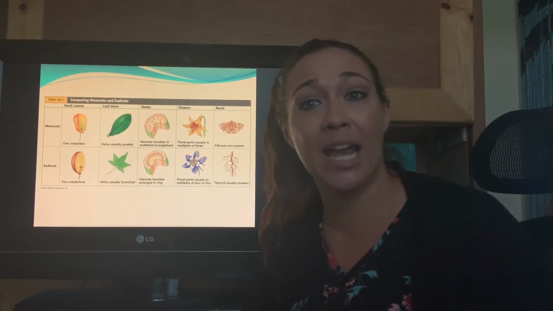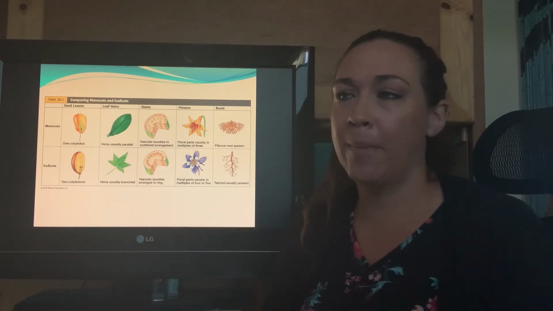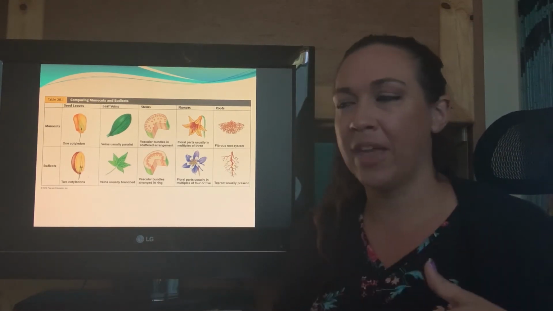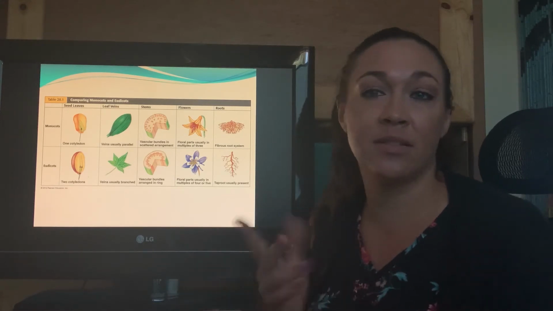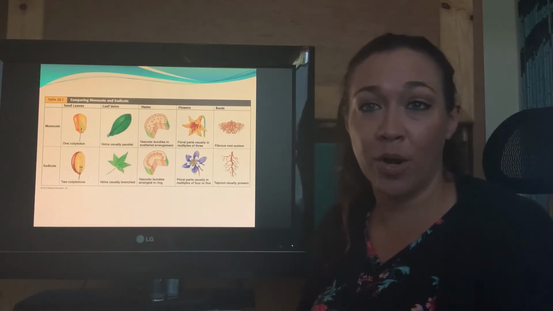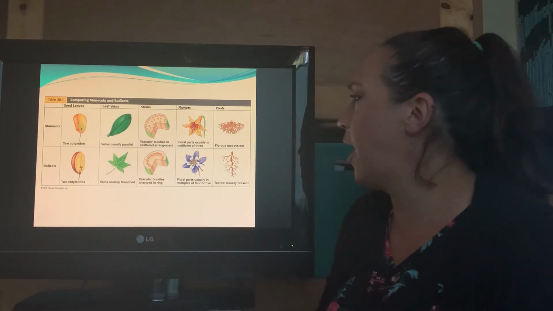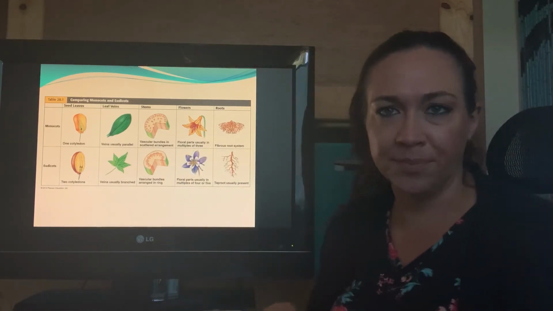So if you hear me say dicot and eudicot or eudicot, it's the same thing. At least in our class, we're going to keep them the same thing. So if you hear me use those two terms interchangeably, that's why, because they're basically the same thing. Now start reading with the monocots. Kind of easy to tell. The easiest way for me is when it comes to the flowers and the roots.